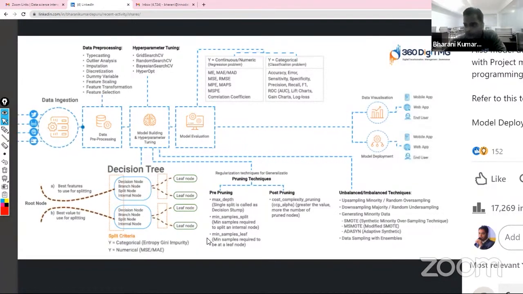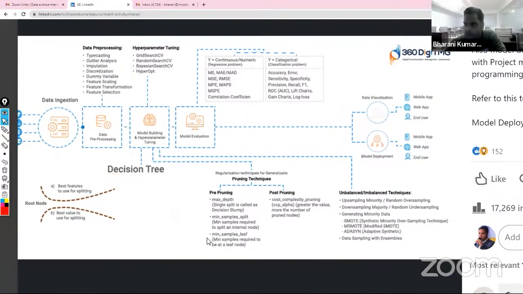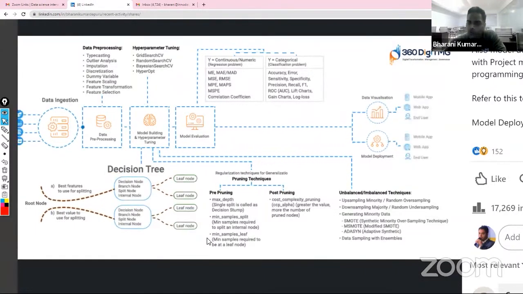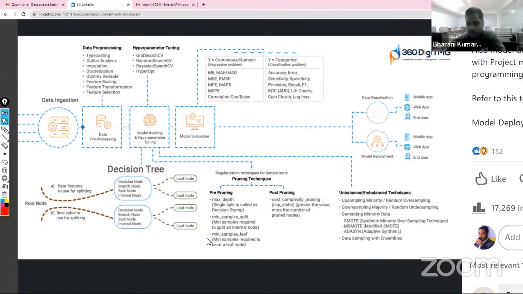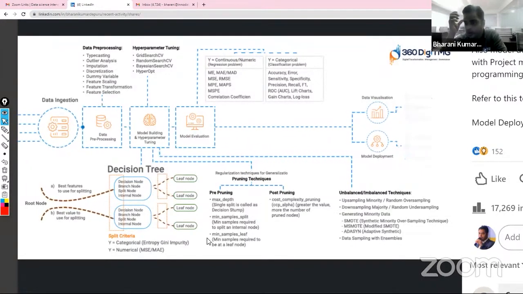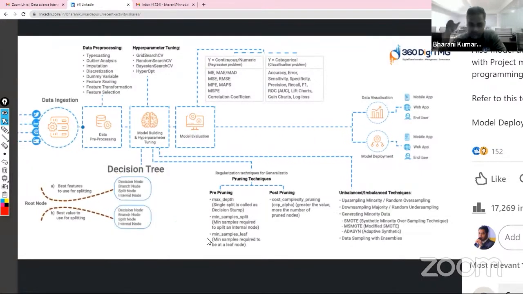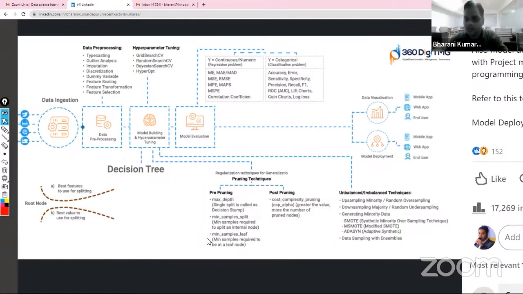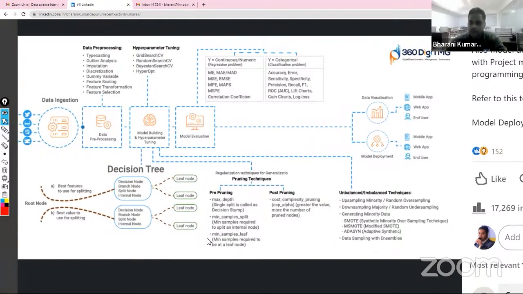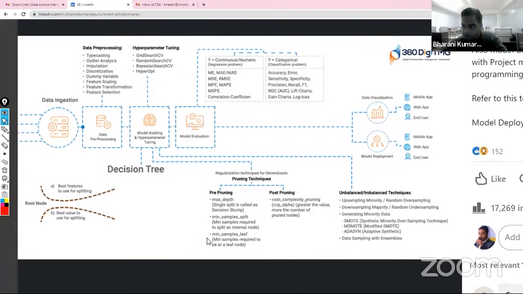Another disadvantage is that if you have a huge number of numerical variables to deal with, then the decision tree would be slower because it has to decide how to convert them into categorical variables. To create a categorical variable, it will just choose the midpoint or median and then split. Nevertheless, when you have a numeric variable, there are a lot of rules which it has to figure out with respect to the best split. So these are a couple of disadvantages we have when it comes to decision trees.